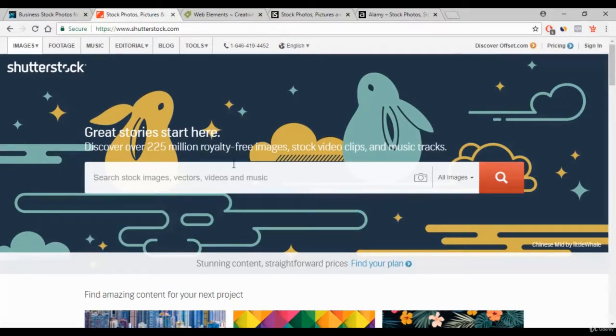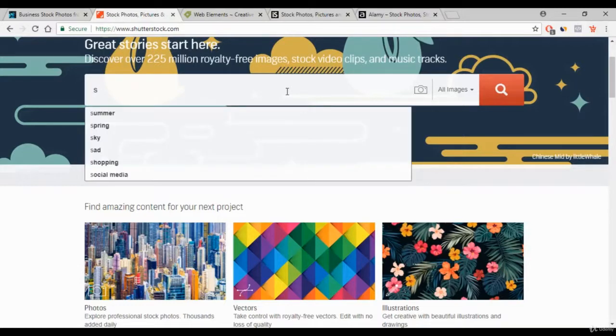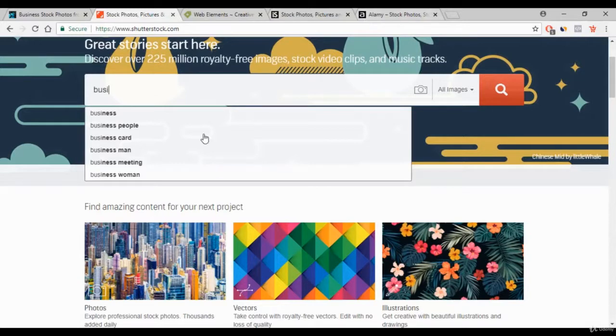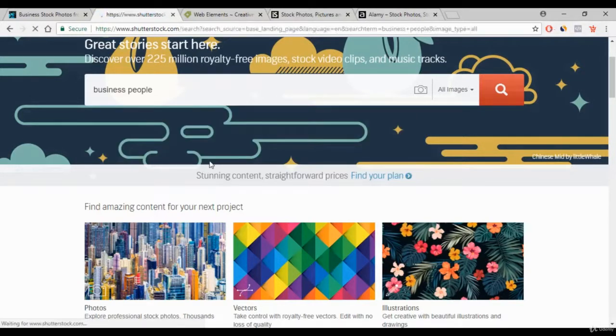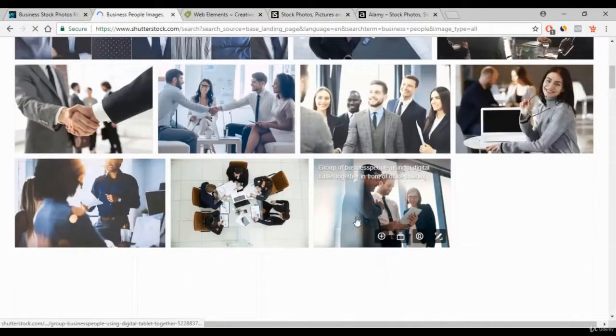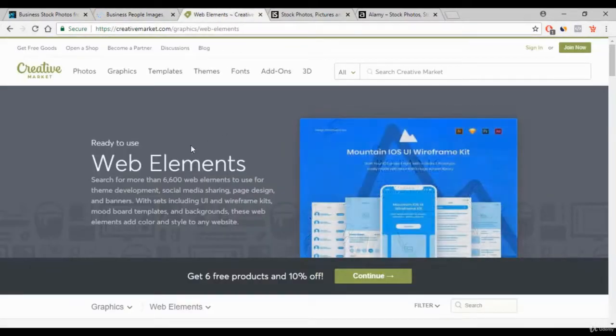And the same thing, you type what you're looking for in the search box. Here we are. You choose the image and you pay for it.